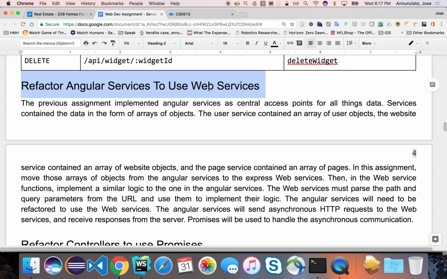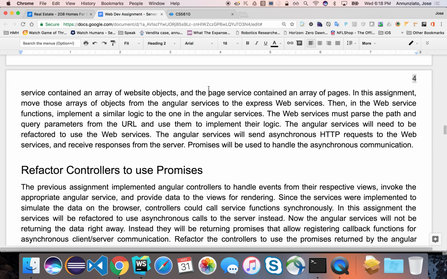But because now it needs to go out to the server to fetch this data, we're going to have to be using asynchronous communication between a browser that is running across the world, and a server that is running halfway across the other side of the world, and they need to talk to one another through a network connection, right? So it can't be synchronous communication; it needs to be asynchronous communication. So all these will need to be refactored to use asynchronous communication.